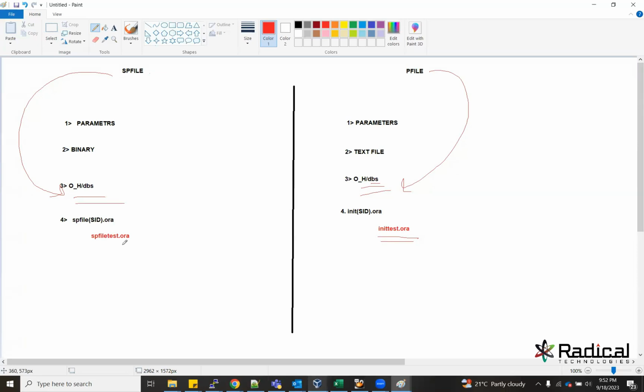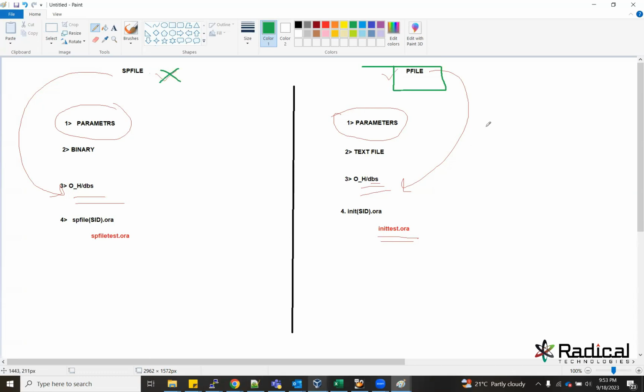Now the most important thing: why do we have two files for the same thing? Both are holding parameters only. So understand the major difference. Right now assume you are using P file and not SP file.